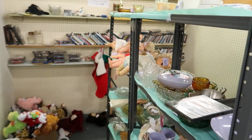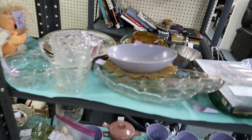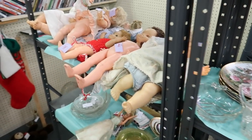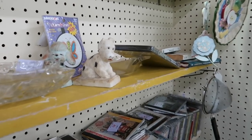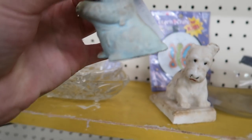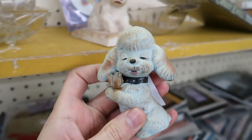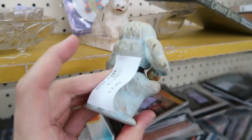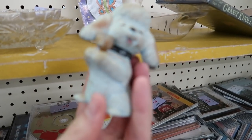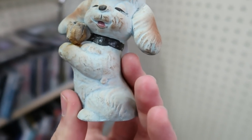This is where it's at — the $1.49 booth. Let's see if we can find anything in the $1.49 booth. Some naked babies. Here's a little poodle — how you doing? You're Norleans, Japan. It has a little flower. It's so pleased with itself. It's $1.49. I feel like I should rescue this little poodle — it doesn't have any chips or cracks. I think I'll get the poodle with his little flower.